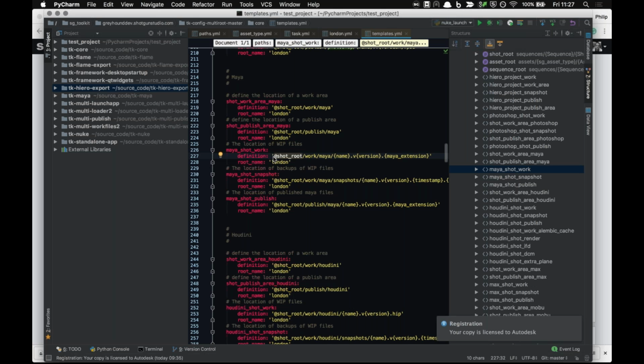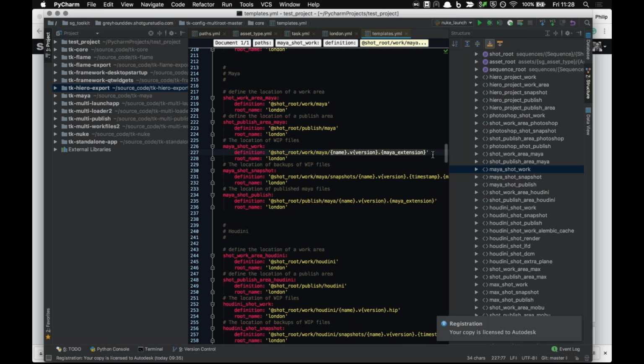It's just going to insert that shot route path at the beginning of this. Then we're saying that we should go into the work folder, into the Maya folder, and then create a Maya scene file with this template. It should take the name, then a dot, then the version, and then the Maya extension at the end of it. And that's how we know where to save our Maya shot work.